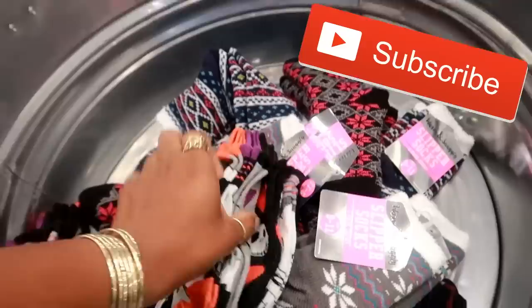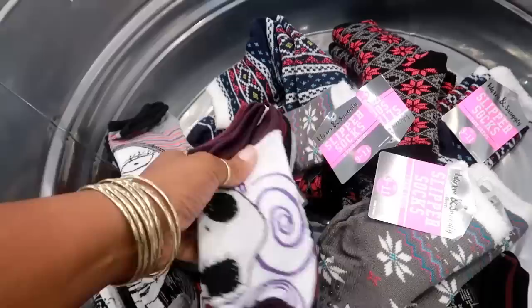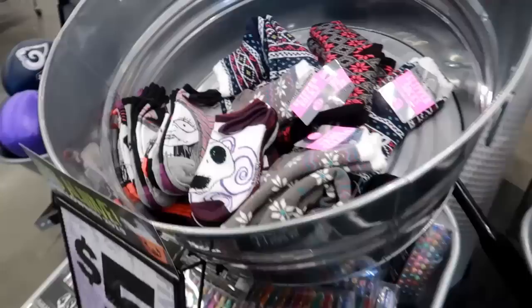Oh look at those with the hearts on it, love those — five dollars. They even have some Christmas ones out. Oh, these are all different, look at that. Do I need these? I really don't, but I'm tempted. I think I might get a pack. So those are here. Okay, they got some Halloween windmills — look at that, that one says 'boo' and it looks like a candy corn, that's cute.